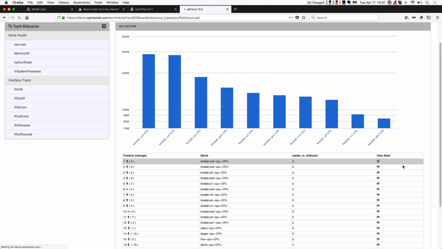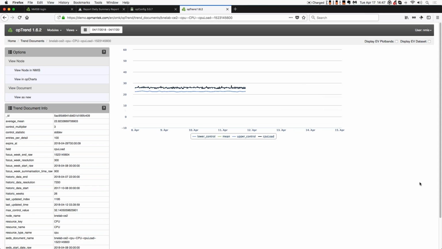Now, those thresholds happen to be static. You can change them. You can absolutely update them. You can build them out over time. But what that means to you is that, let's say you have a router or switch sitting in an unair-conditioned closet, and we all know that never happens.